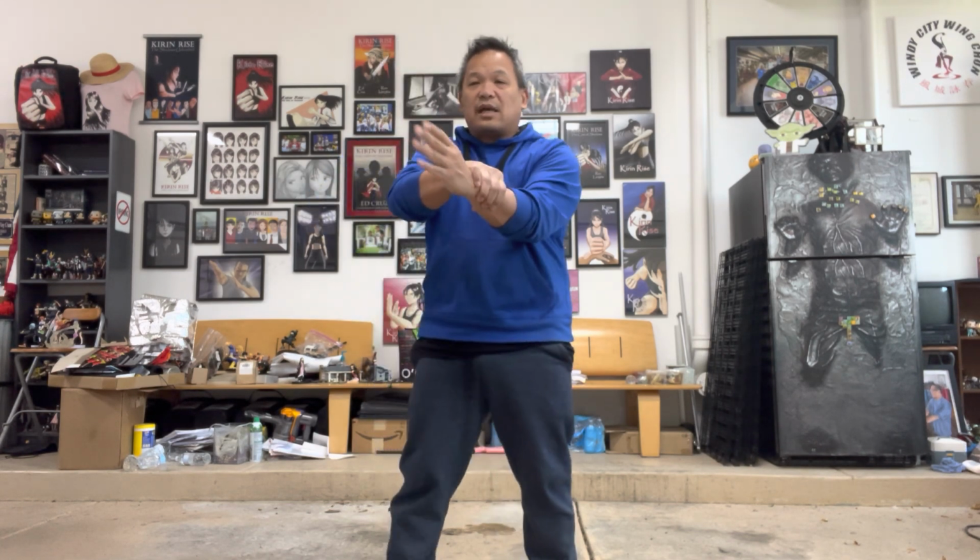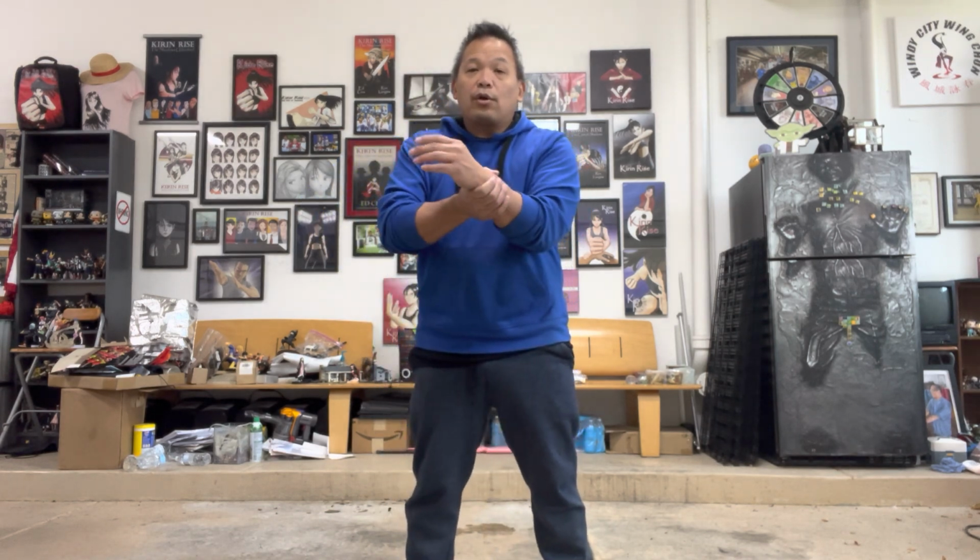If you're feeling it, like, oh, the weight feels heavy, the load is on me, that is a problem. You are either not releasing the power fully, or you're holding the power right at the wrist, and that's why you're having that issue. Hopefully, that little example gives you an idea of how everything works.